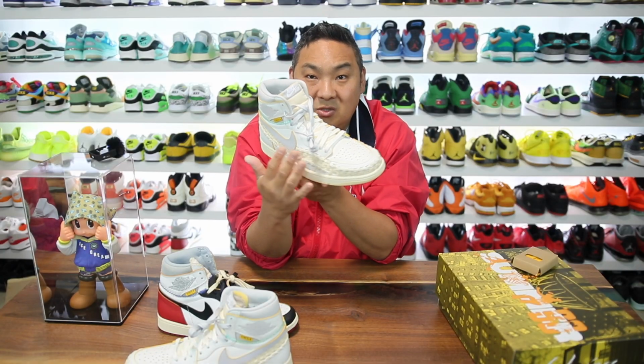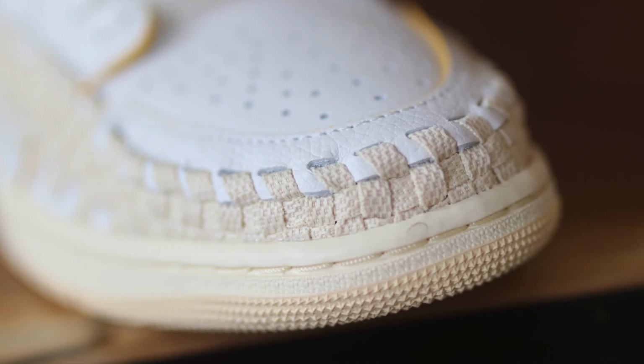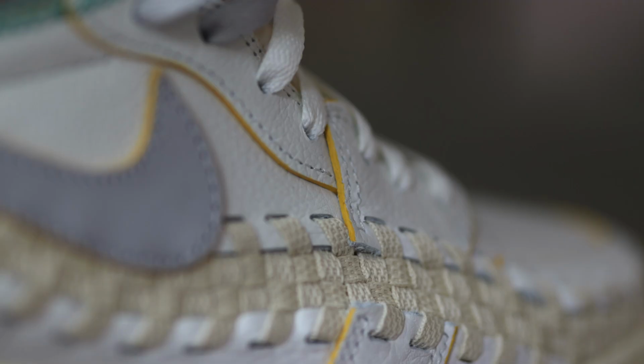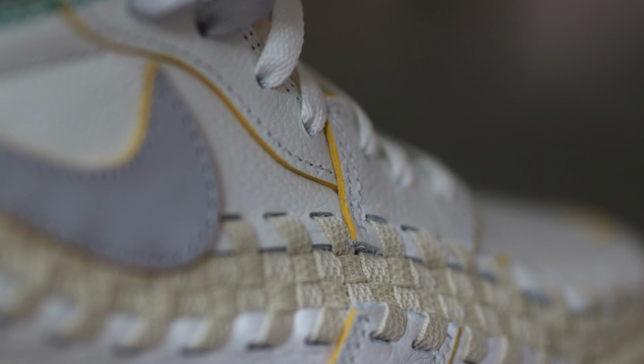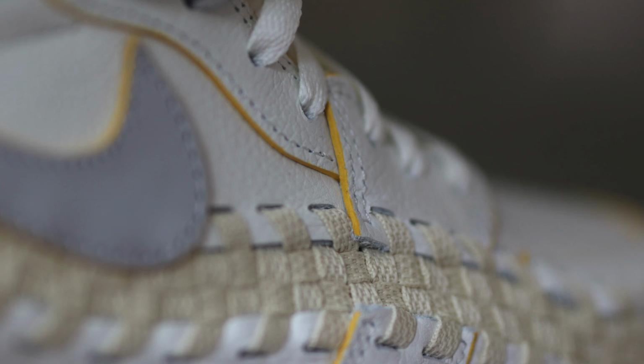But the mid panel of the shoe is where they changed it up quite a bit. Obviously, you could see the way that they like weaved this material all the way through. When you get them in person, you look, it's pretty crazy what they did here. So it's almost like a shoelace type material all the way through. It's a little bit tougher texture than shoelaces, but it's weaved through the leather, so you could see the stitching here above and below.